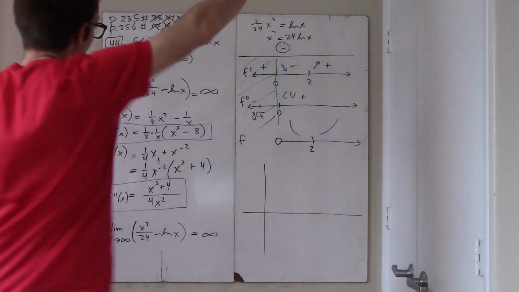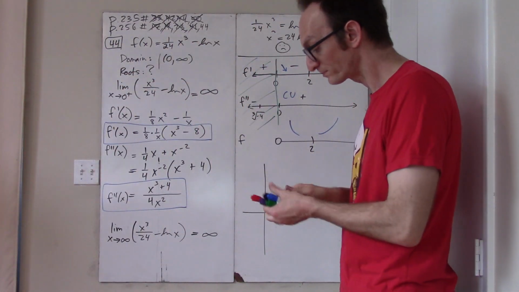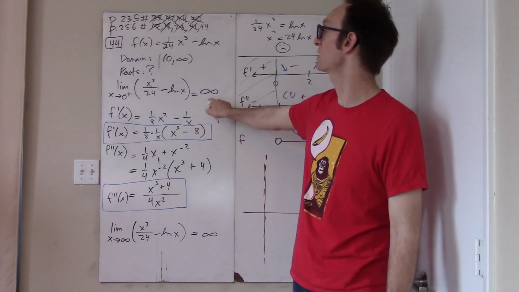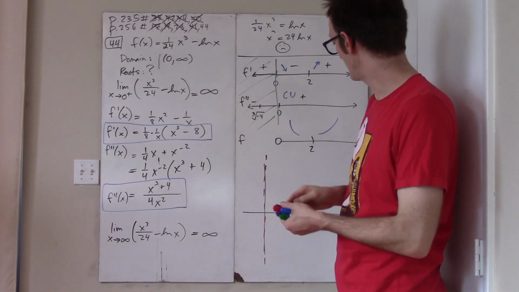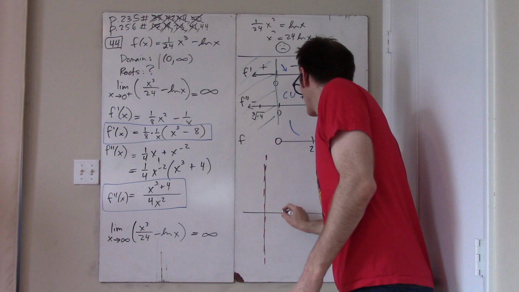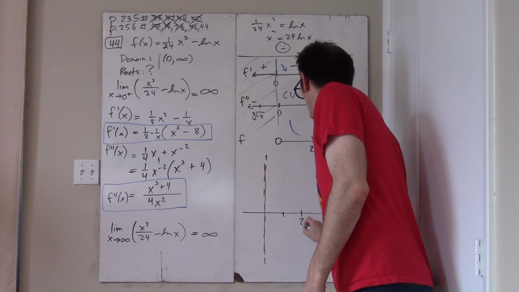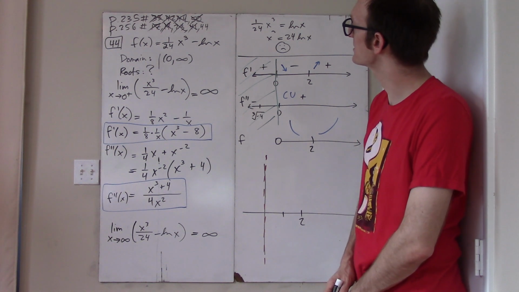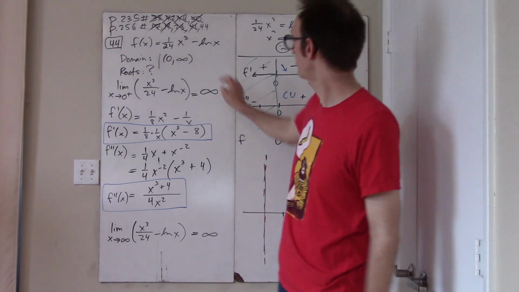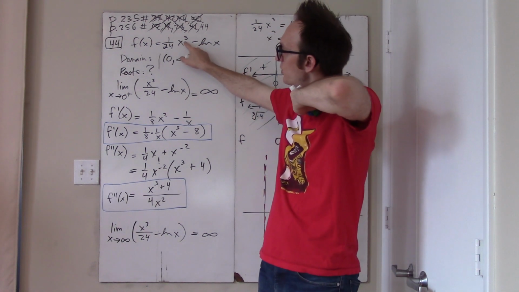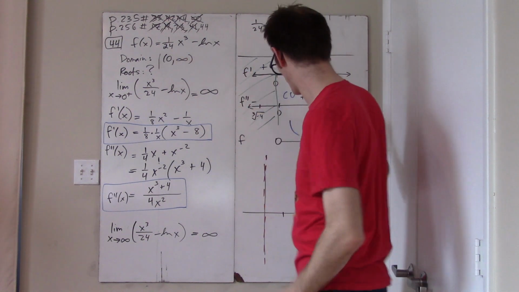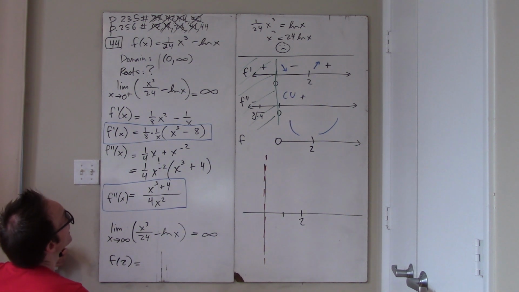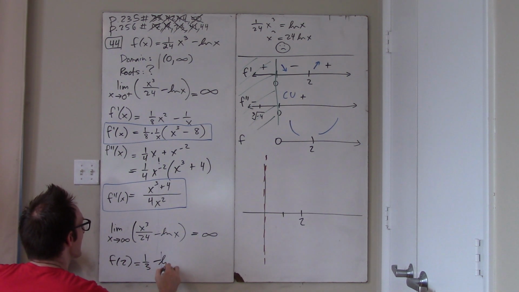So, I have infinite behavior on the right. I have a vertical asymptote at x equals 0 because, well, we determined that near 0 this function's infinity. And the only really thing that happens is at 2. I have a relative min. Okay, here's the part you might find kind of annoying. When you plug in 2, what do you get? 2 cubed is 8, so it's a third. So f of, let's see, I'll put this over here. f of 2 is a third minus ln 2.